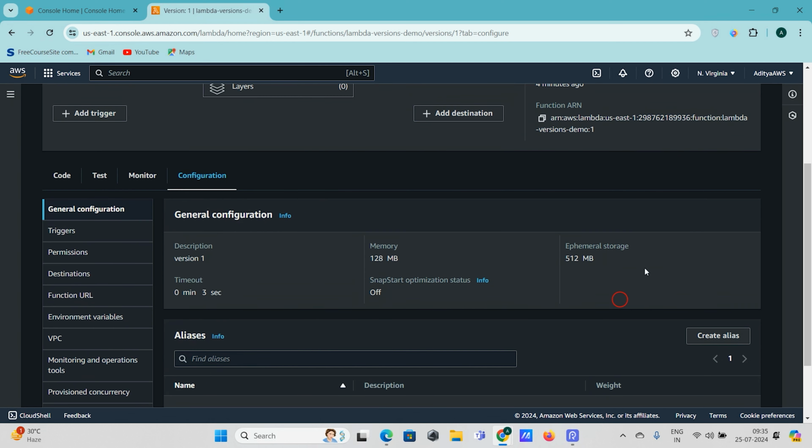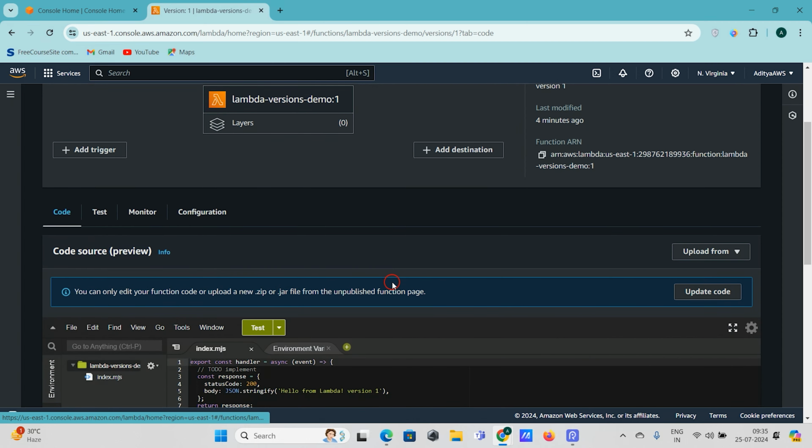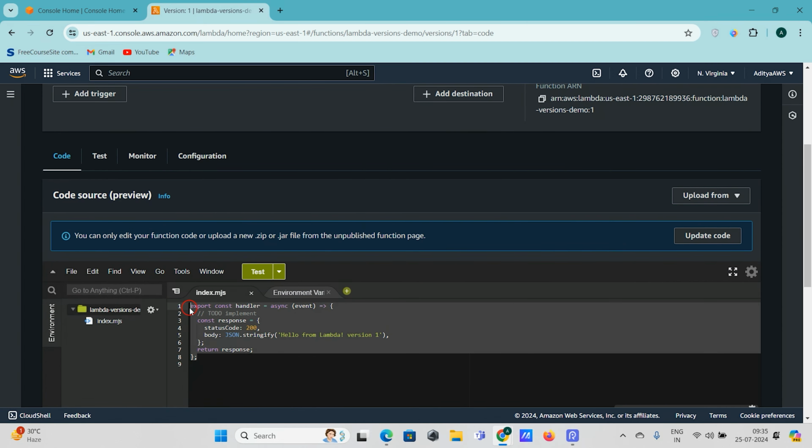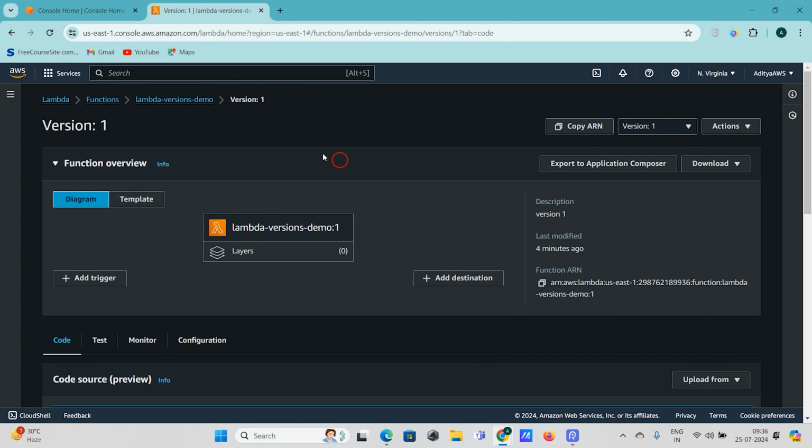We'll discuss alias later. So you created a version, and this version is not allowing edits because a version is fixed. As I said, it is immutable. So I'm coming back to the latest version. Here you can select the latest, where you have only one version, version 1, and you can come back to the Lambda.